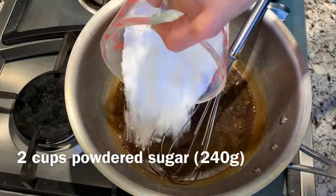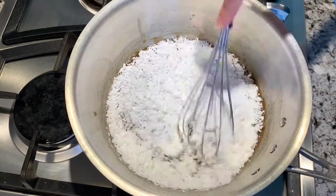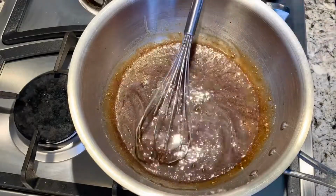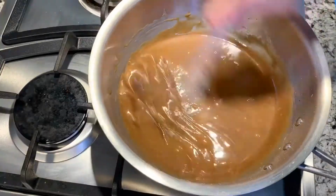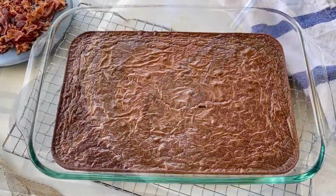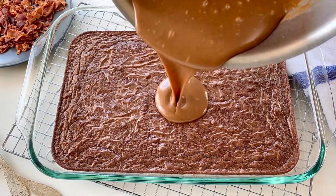Now we're going to add in our 2 cups of powdered sugar, but it's a good idea to actually do this 1 cup at a time and whisk it well until it's smooth and creamy. This frosting is nice and creamy and is combined beautifully together. Let's go ahead and pour it over the top of our brownies.